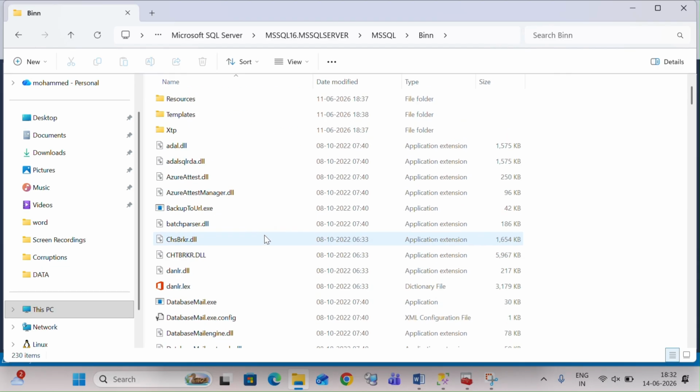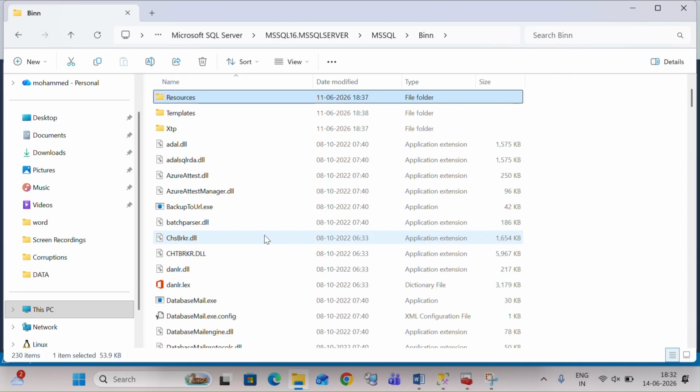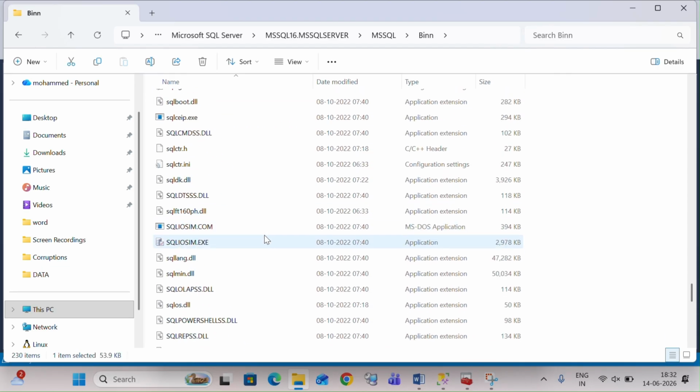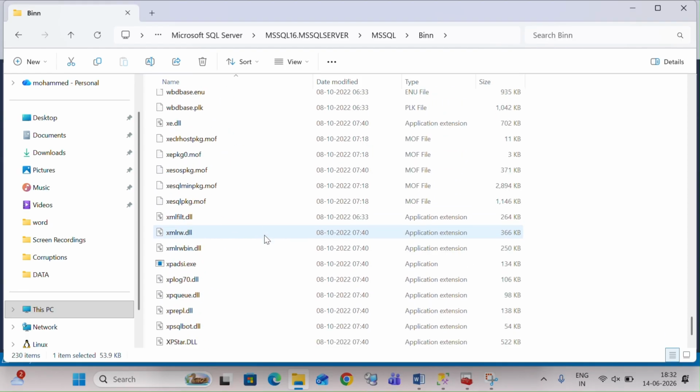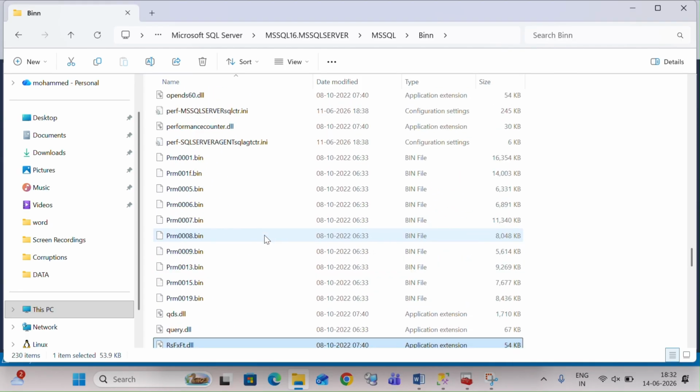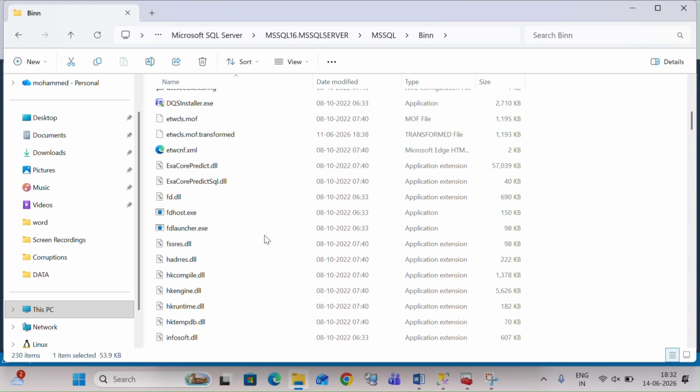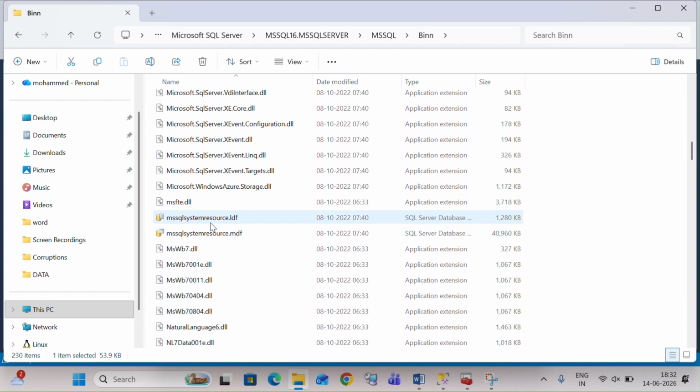Then here you can find the resource database in the Binn folder. The MDF and LDF you can copy from this path.